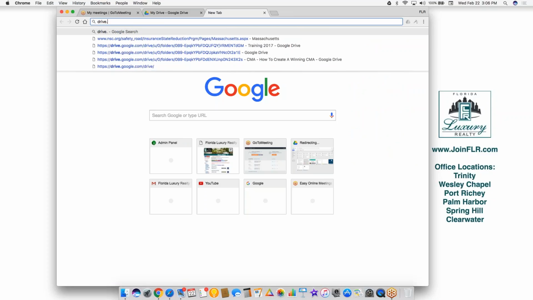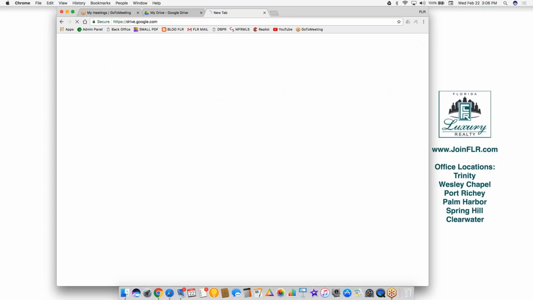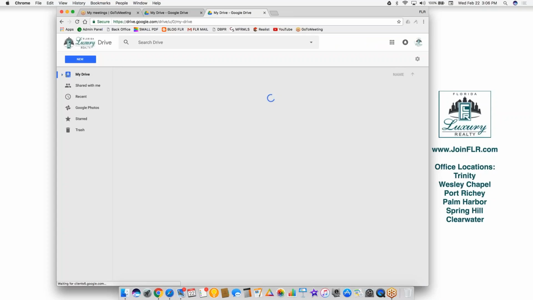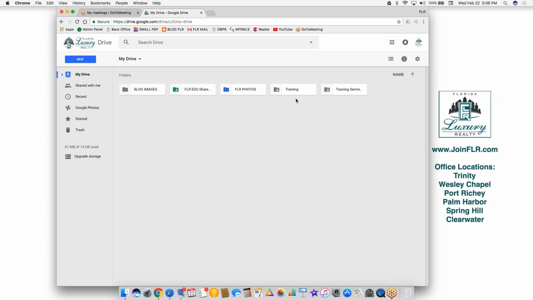If you need to download Google Drive, you're going to go to drive.google.com. If you don't already have it installed on your computer, there'll be an option on the website to download it to a local folder on your computer. Then it's going to be accessible through your Finder on a Mac or through your Windows Explorer, I don't even know if they still call it that, where your files are and it shows your downloads, your desktop, that kind of thing. It'll give you the local folder for dragging and dropping into your drive.